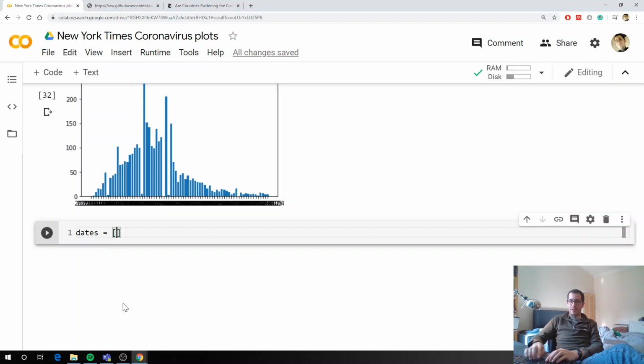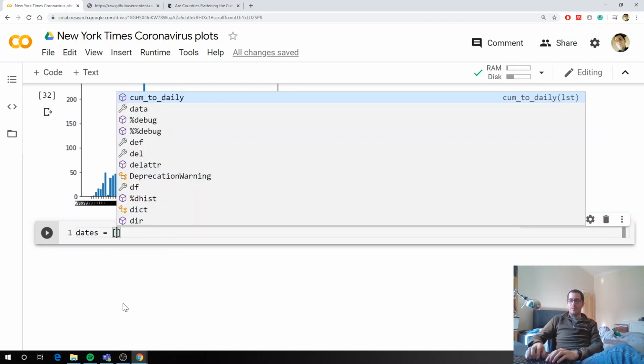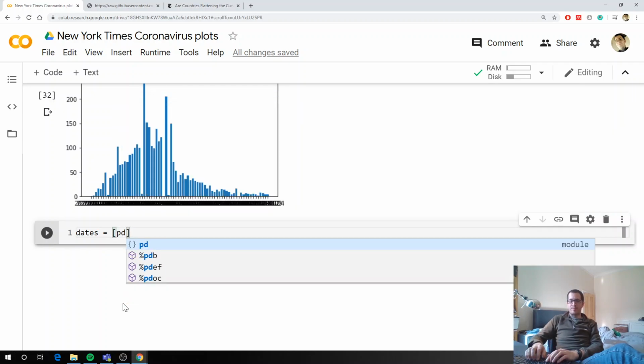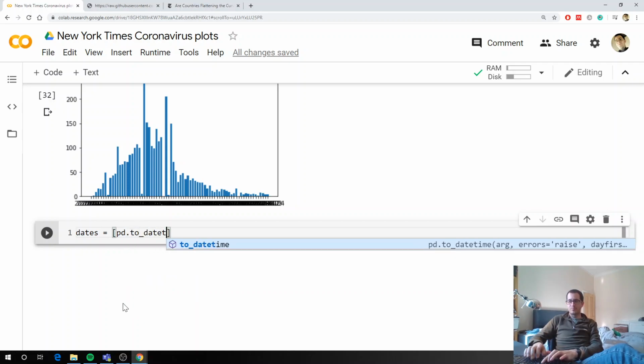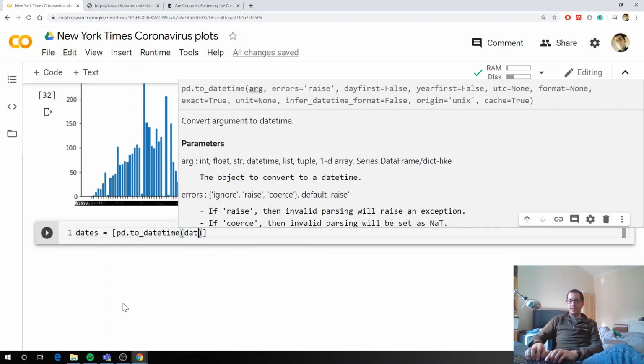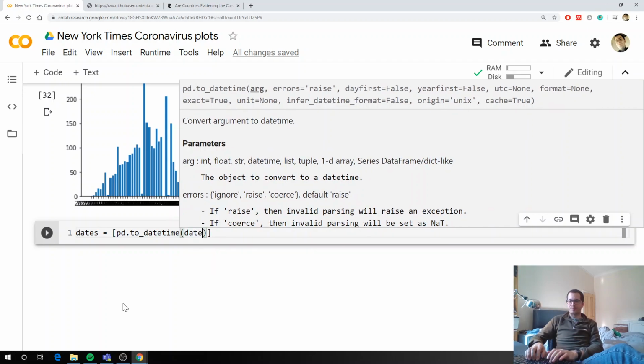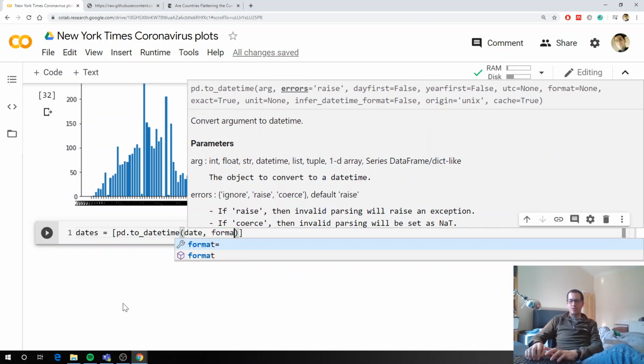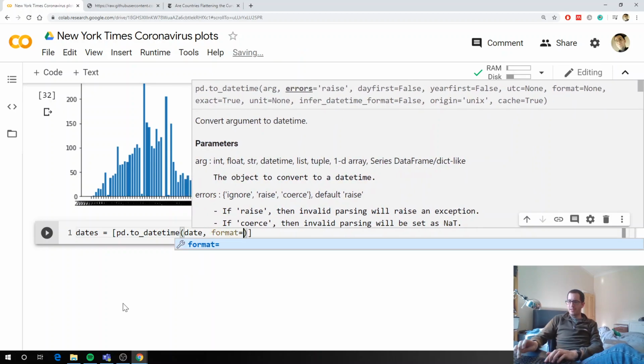I'm going to call the pandas to date time function, and I'm going to do it using a list comprehension. So it's going to format it like this.